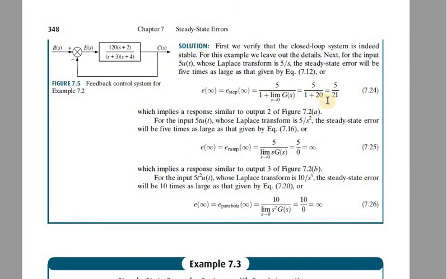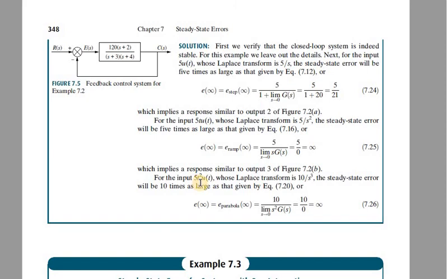Okay. Now when we calculate for step input, the steady state error becomes 5 by 21. Next we have to calculate for ramp. When we do that for ramp, it becomes 5 divided by limit s into g of s. This is the standard form that we developed in 7.12. Okay, so we just plug in the values, 5 divided by s into g of s. Because this is a finite number and s is 0, it becomes 5 by 0, that is infinity. So for ramp input, for this unit feedback system, the error is infinite.